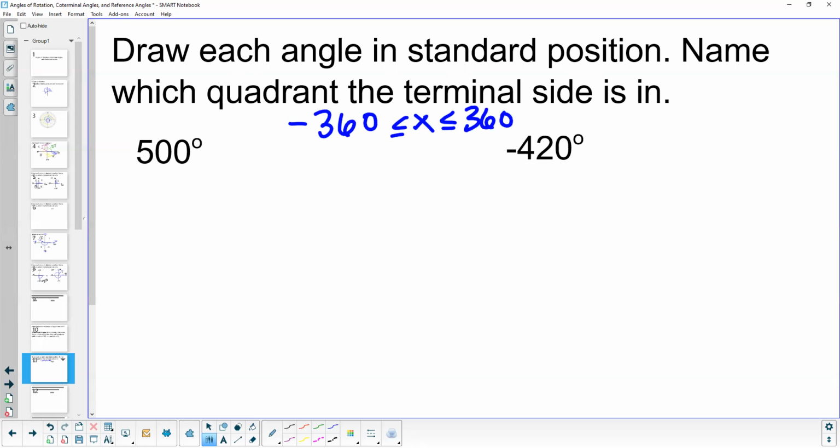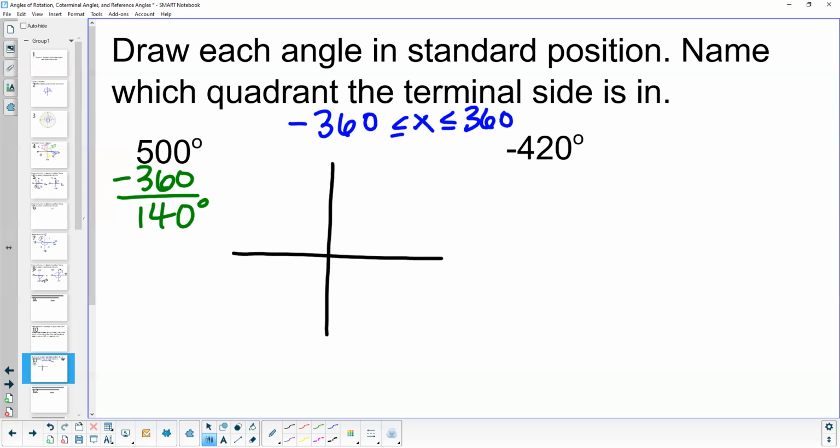So with this first example here where we have 500, we want to draw this angle. But because it's 500 and it's not in that range from 0 to 360, we are going to subtract 360 from it so that we can get a coterminal angle and figure out where it goes. So 500 minus 360 is going to be 140. Now 140 degrees I can figure out on my graph here. So we have a positive angle, so we're going 0, 90, 180, 270. We have our initial side, and then our terminating side is going to be in the place of 140, which is between 90 and 180 here. Okay, so here is our terminating side.